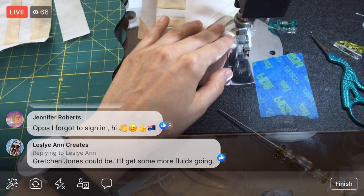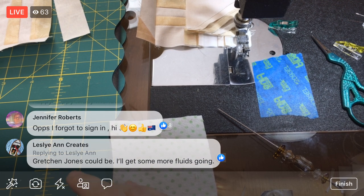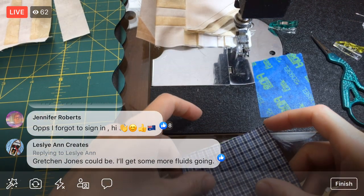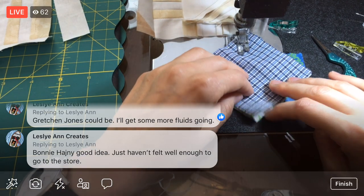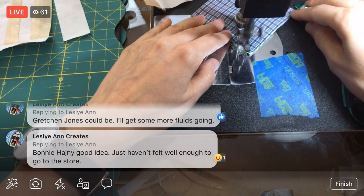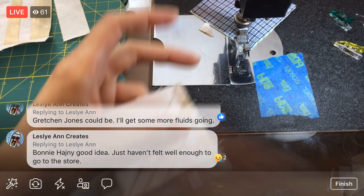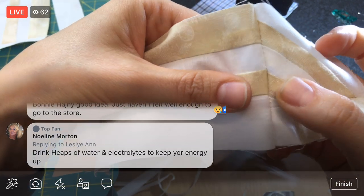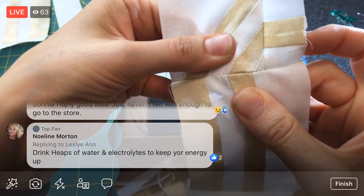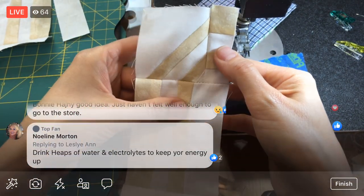It seems like I might've been a little big on my seam allowance there. Right sides together. Next, let's see how we did and we'll do the same for the other half. That's looking pretty good — maybe a hair off. When I pull on it though, it seems like it matches up a little bit better. So I think maybe we did okay. Let's just do the other one before pressing.